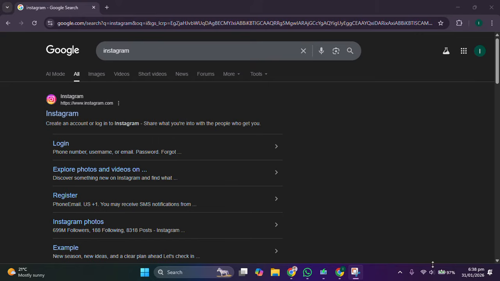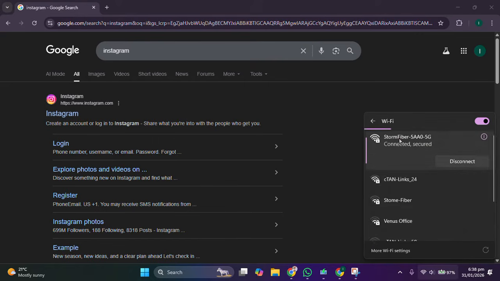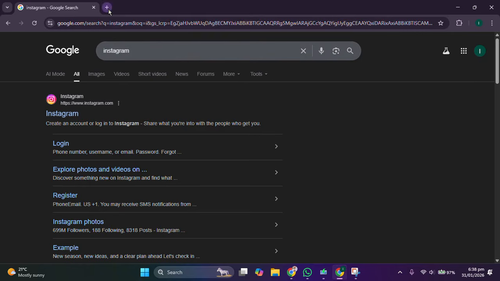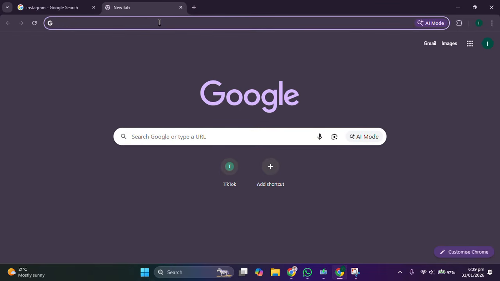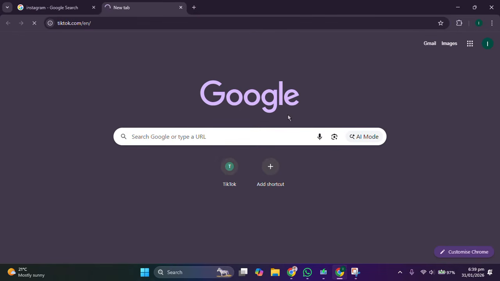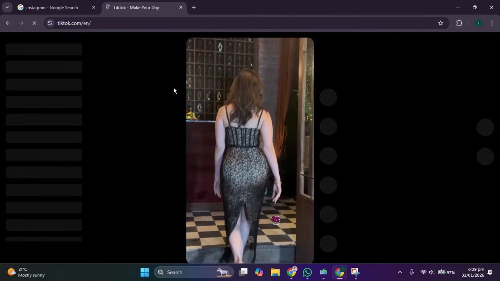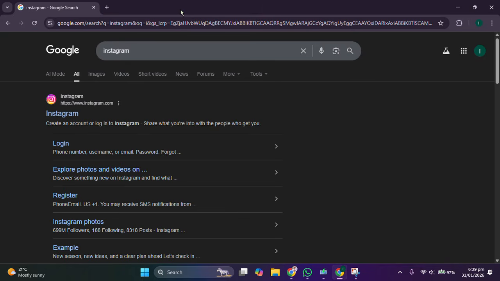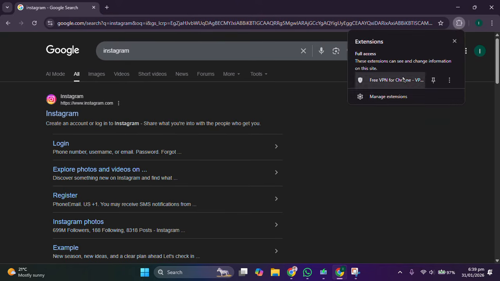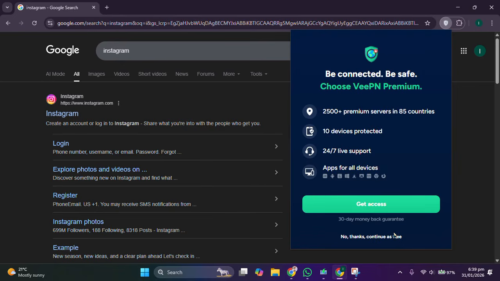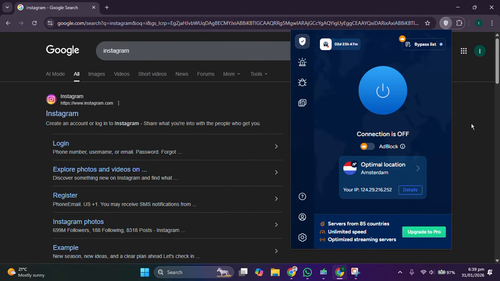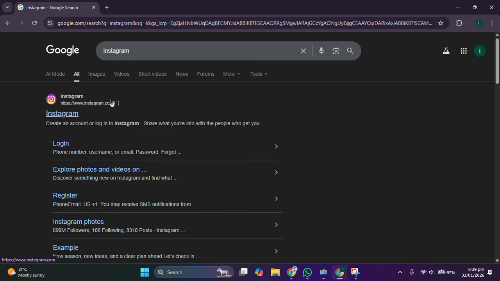The very first thing, you have to make sure that you're connected to a stable and strong connection. You can also check your network by opening any random website. Let's say I'm going to open this website. If your internet is working well but you're still facing the same issue, check your VPN connection. Make sure that you're not connected to any kind of VPN. If you're connected, just disconnect it, and once you have disconnected, retry to check if it has fixed your issue or not.